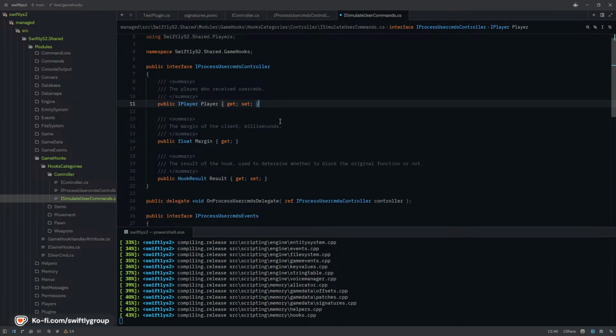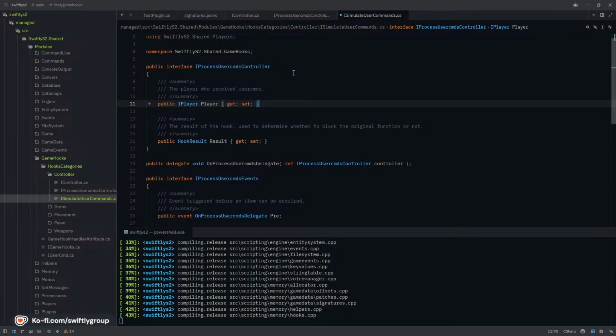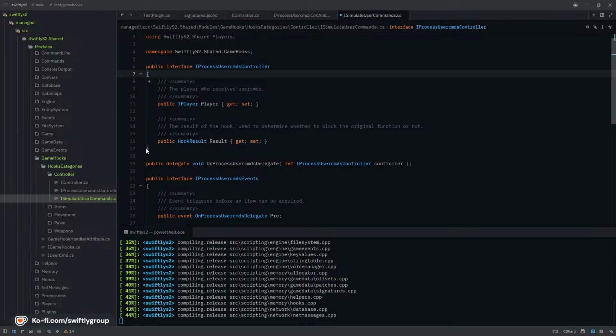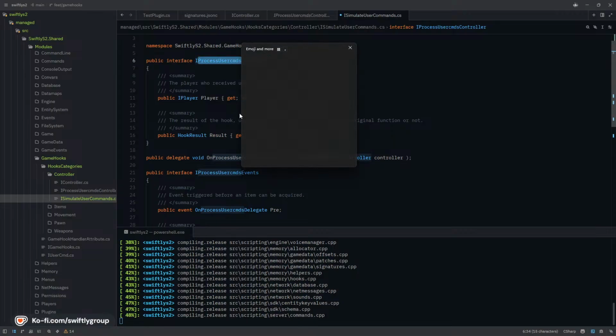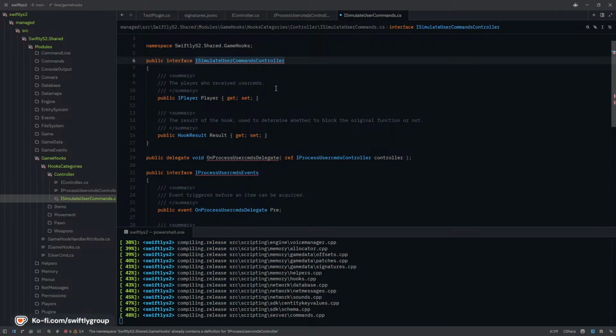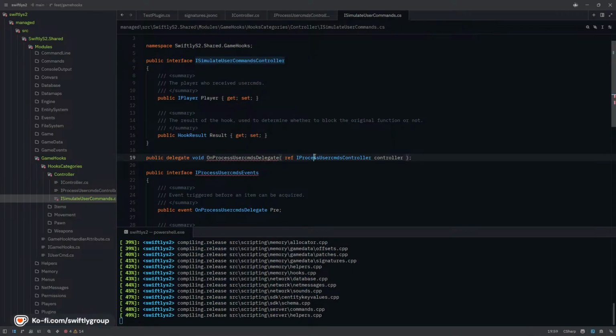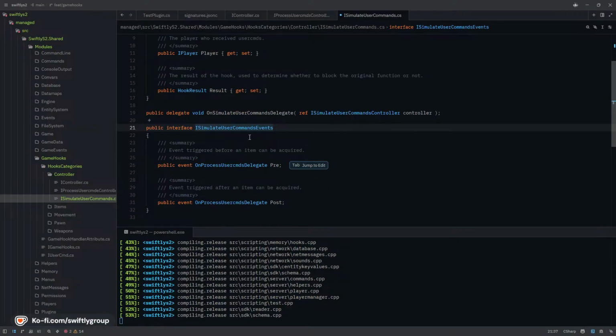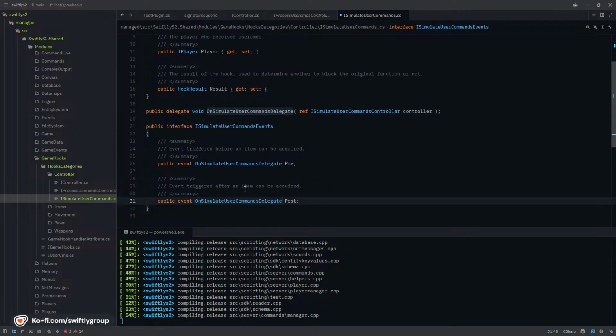This one is gonna have just the iPlayer and the hook result. Simulate user commands controller. On simulate user commands delegate. And this and this.